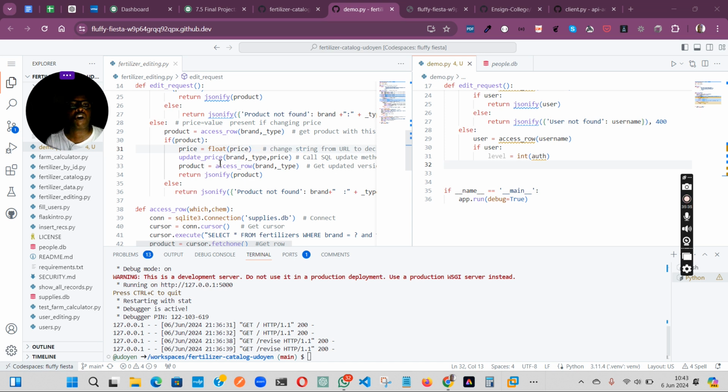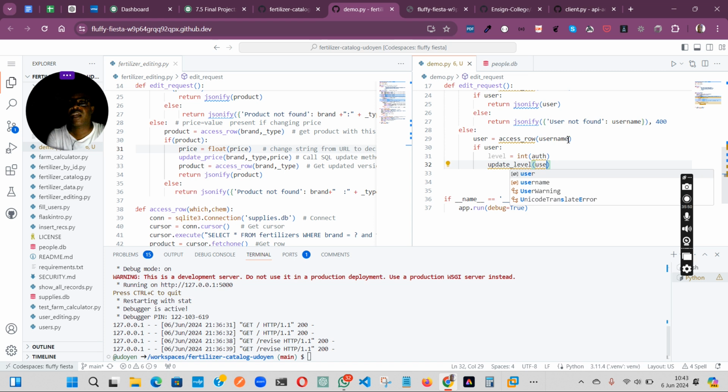So we have this here. Then say update price. So in our own case, we'll call our own update level. Call it what you want, but something descriptive enough. Sorry, it makes a call. So we're taking username, and then we're taking auth.